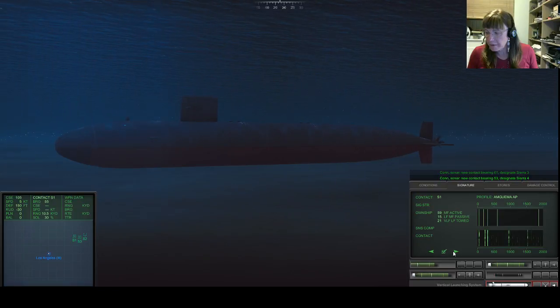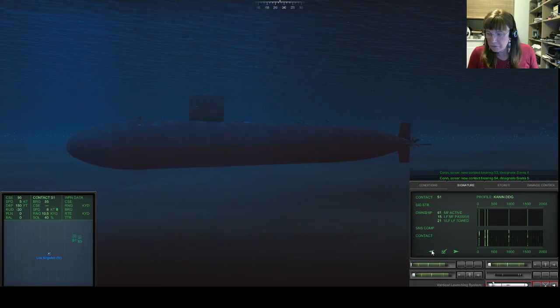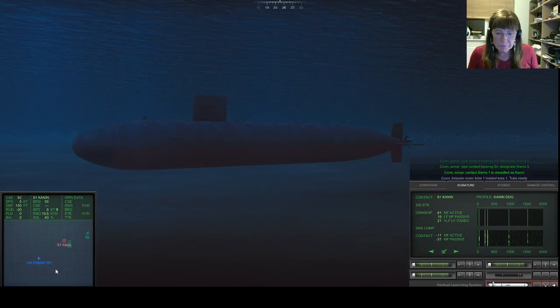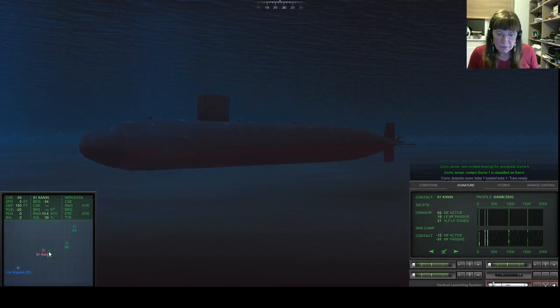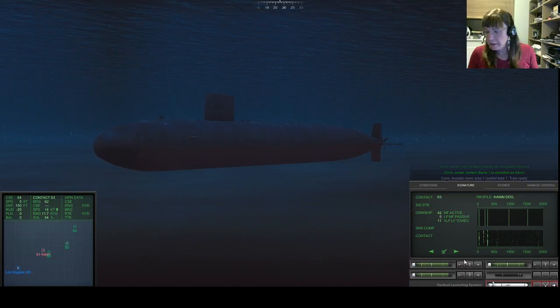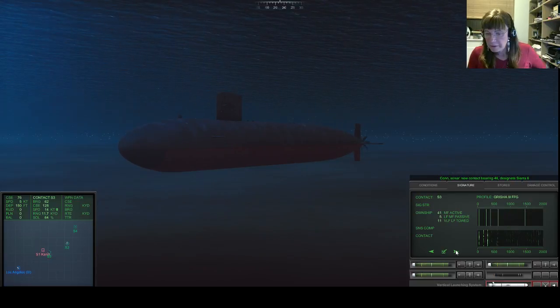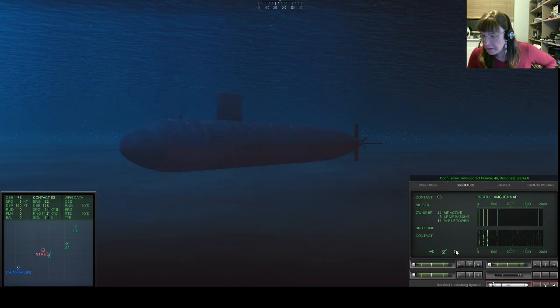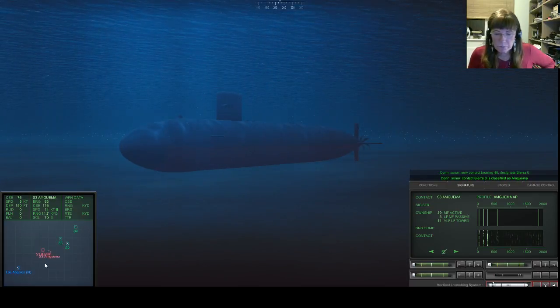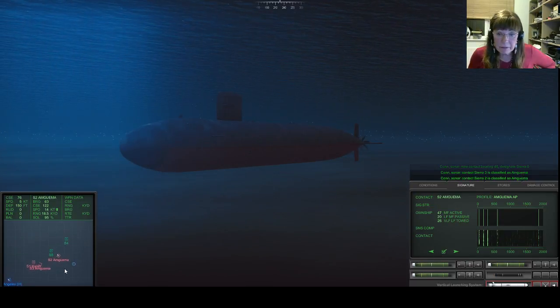Sonar, new contact bearing 053. Designated Sierra 4. Well, we've hit quite a busy little area. Sonar, new contact bearing 054. Designated Sierra 5. Con, torpedo room, tube 1 ready. Steady helm. Con sonar, new contact bearing 046. Designated Sierra 6. Con sonar, one of our Sierra 3 targets is classified as merchant. Con sonar, Sierra 2 is classified as merchant.